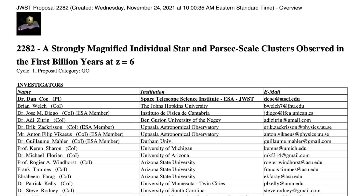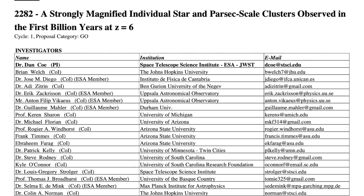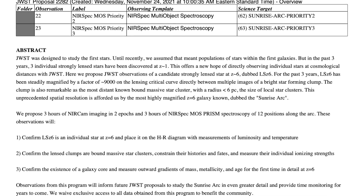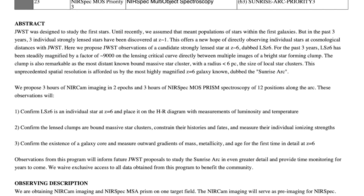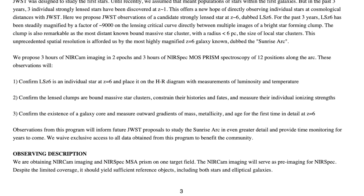This is what the James Webb Space Telescope has been designed to do. This study is led by Dan Coe at the Space Telescope Science Institute in Baltimore, and they plan to take both an infrared image with the NIRCam detector — to get that high resolution infrared view of the lensed galaxy — and also a spectrum with NIRCam to determine how far away this object is and what it actually is. All with the hope of better understanding what the first stars that formed in the universe were actually like: what were they made of, were they made of pristine hydrogen, how old is this star, and what can it teach us?